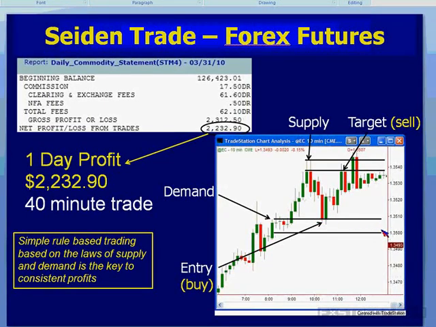As you can see, we're risking about 10 ticks here, okay, times $12.50, for a target right up here of about 25 ticks. So risking about 10 to make about 25. Okay, here's the supply, retail prices, demand, wholesale prices. The distance between the two, that's our profit margin. Again, if this market was in a little short-term uptrend, okay, I just bought when things were on sale, okay, all right.